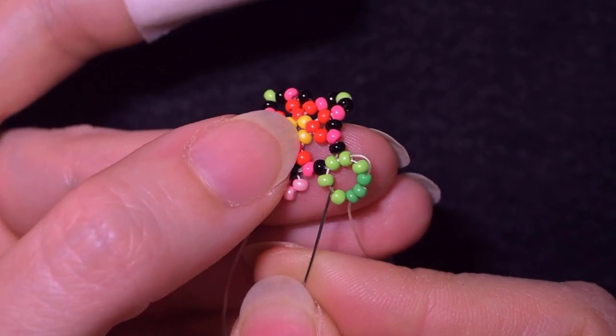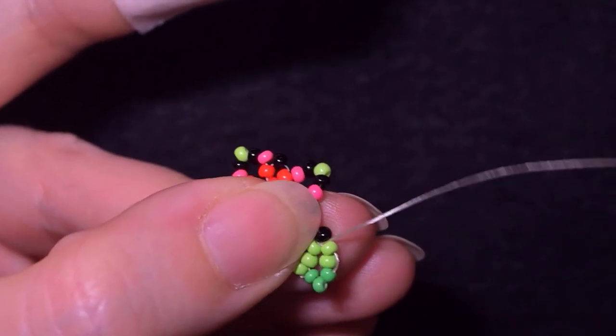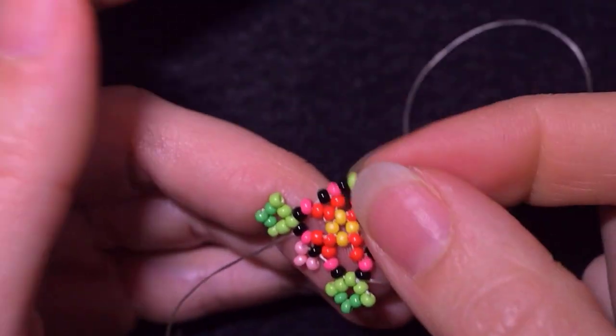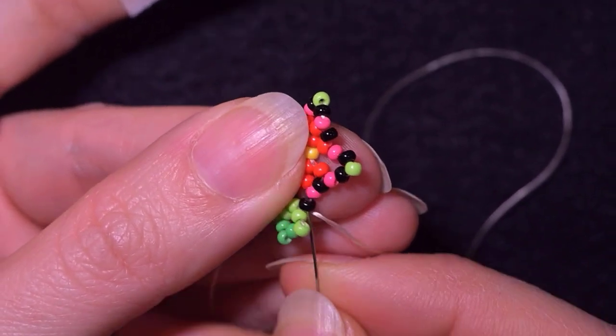And skip the one after that. In this way, I'm forming angles. If they don't form, you could help them a little bit. But this is what we want to have here.